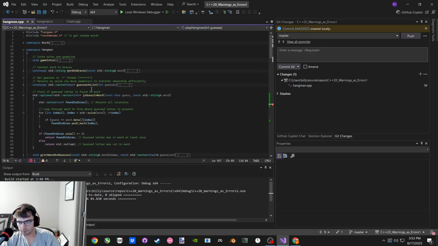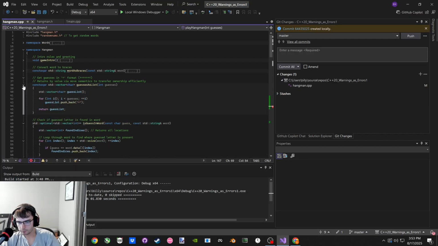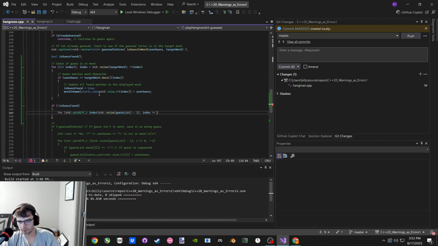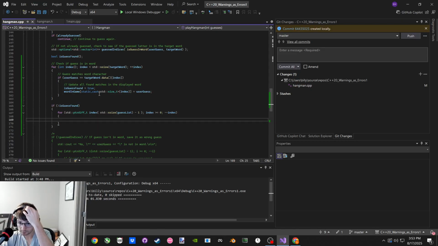And didn't we have a push? Yeah, we were doing pushback for that too. That's what I thought. While the index is greater than or equal to 0, decrement index to do this.